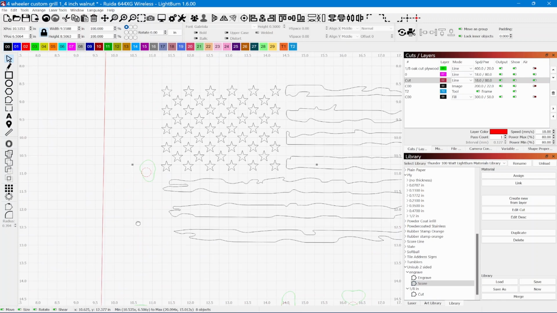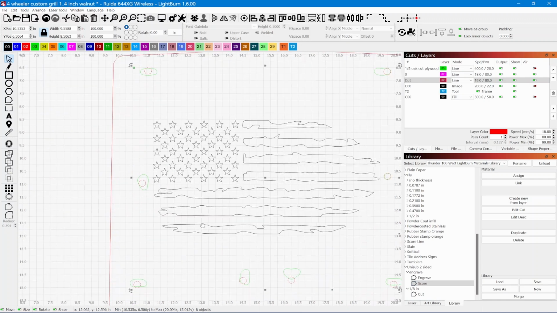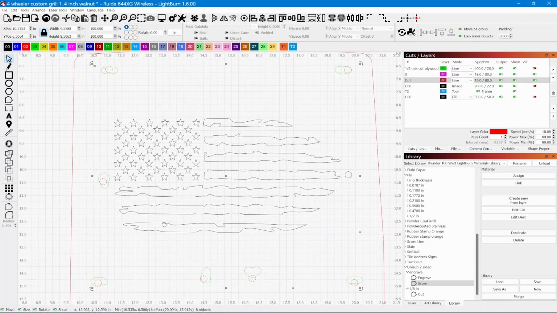And so what I'm going to do is I'm just going to select all of the different mounting holes. I've been holding the shift key down, and I'm just going to turn this a different color. I'm going to use 07 just so I know that if I want to turn these on or off when I'm selecting the rest of these holes, I can.